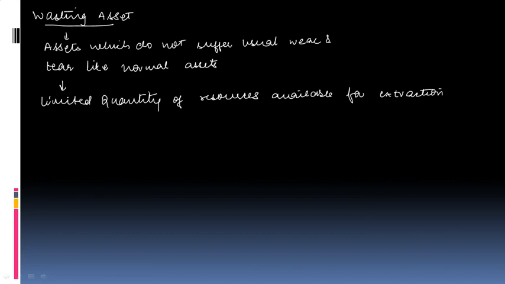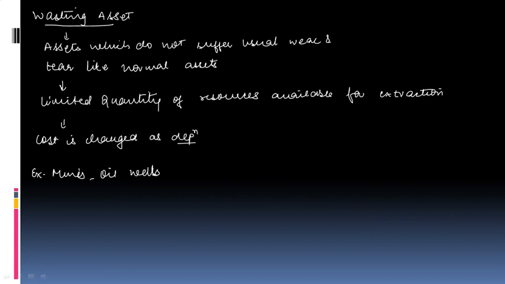right? After that, the cost of these assets may be distributed or charged. So cost is charged as a part of depreciation over a certain period of time. That may depend upon the quality of material. That period of time may be on the basis of quantity and the time itself. Okay, examples: mines, quarries, oil wells. Mines, oil wells. तेल का कुआं होता है, oil wells. दुबई में है ना, दुबई में you do have oil wells over there.